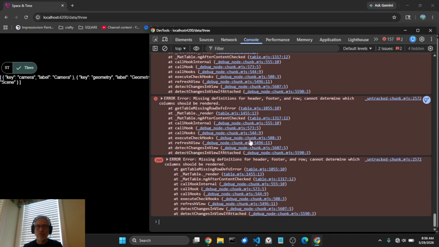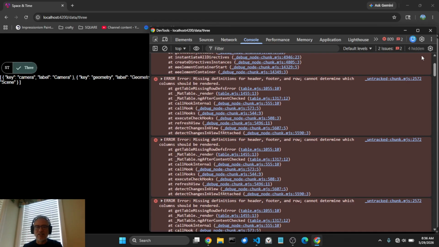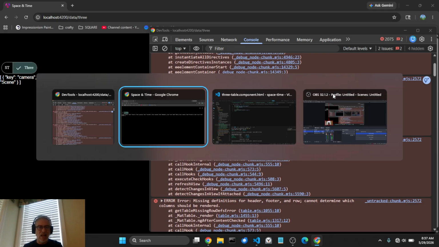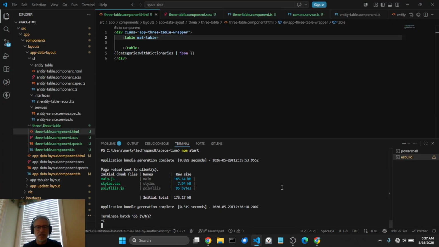Oh no, something went horribly wrong. Oh, it's probably upset because we never set a header or anything. Yeah, no header, footer. So this is the second bug that I will normally run into, but it's the first one today. You need to actually define all these things. It actually just throws a console error, which probably it would be better if it just errored as opposed to a runtime error. It would be interesting though. I wouldn't be surprised actually if we restarted if it does throw an error.